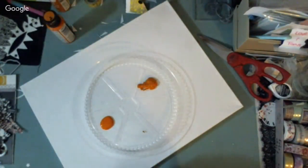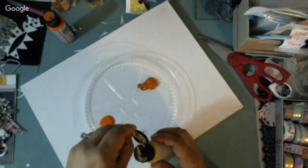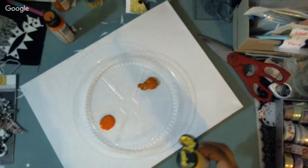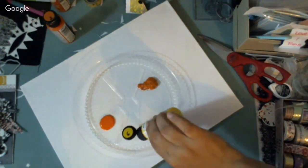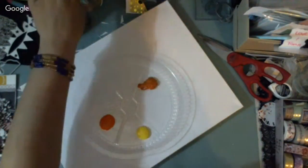So I'm going to start with a little bit and just see how it goes. No idea. I'm not one for color palettes, as you guys probably noticed by now. I just do whatever and pray. That's kind of how I paint.